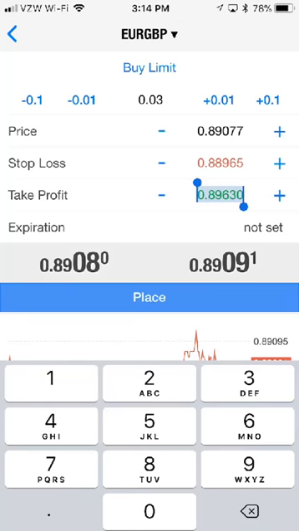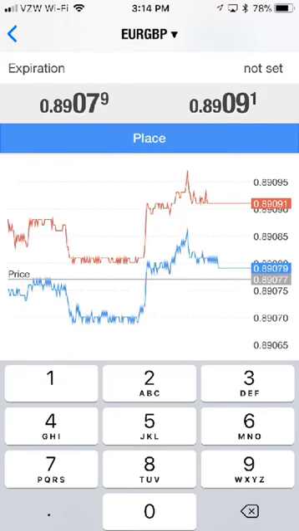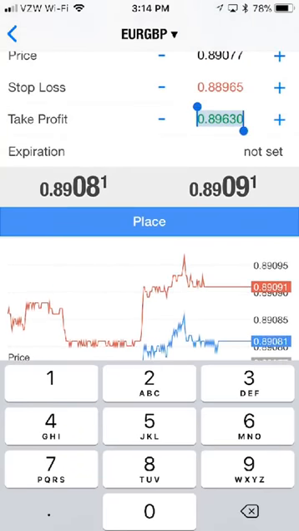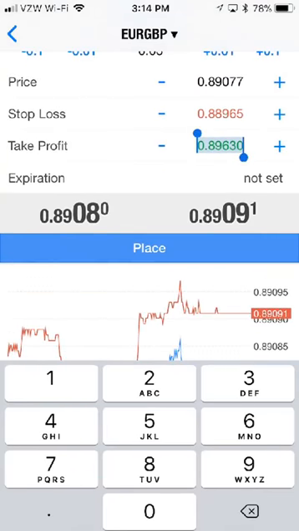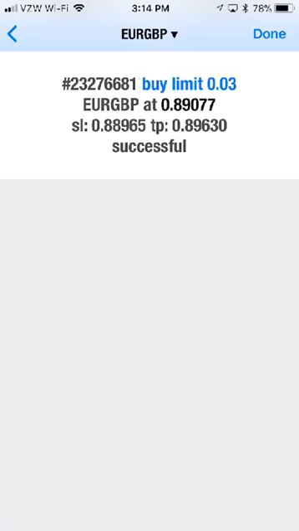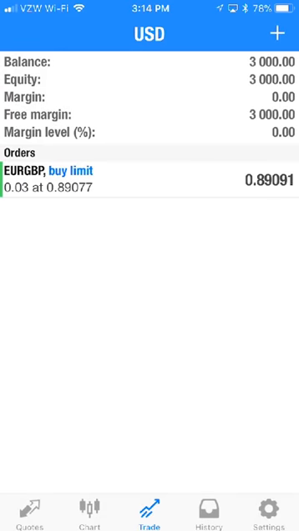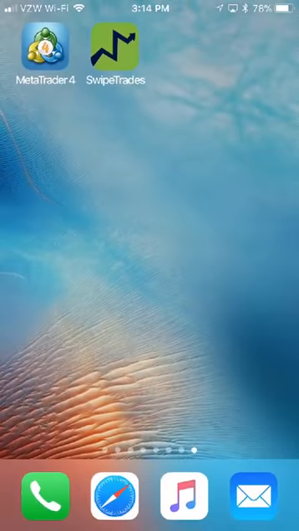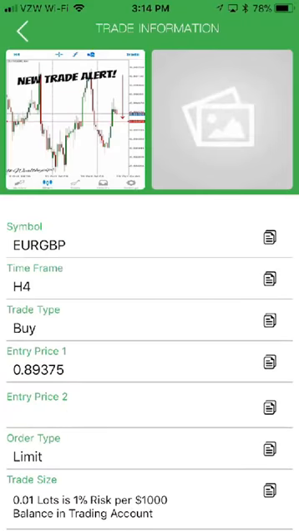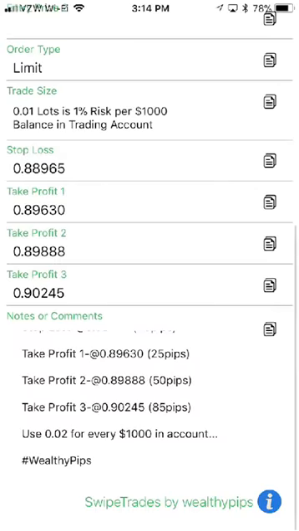So if I wanted this trade and it was where I wanted it, then I would simply click place trade. And then there it is. It shows up in the orders. Notice my price to get in, and then there's the price on the right, and the trade would be entered. So that's based on the data. I just made an adjustment. You're not going to make adjustments. You're just going to use the data that's there. I just use that so I can hit the place button.